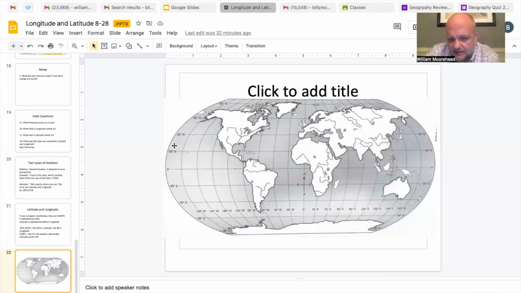If you see the 20 here and the 40 there, there are actually hundreds upon hundreds of lines in between. We don't put them on the globe because you wouldn't be able to see the globe. It would be all lines. There is actually a 21 and a half. I think for my absolute location, mine is like 28.234, and that would put me at my classroom. That's the latitude of my classroom.